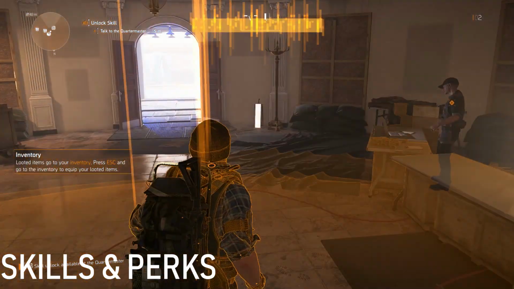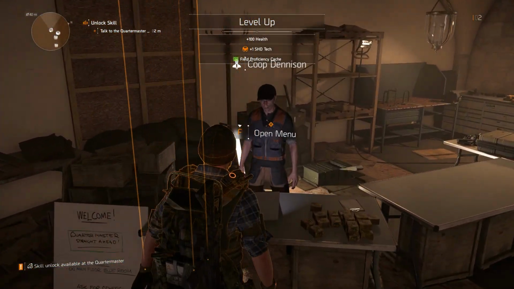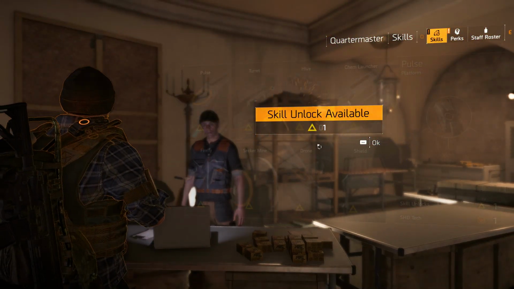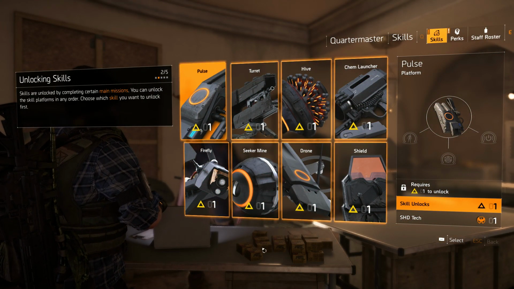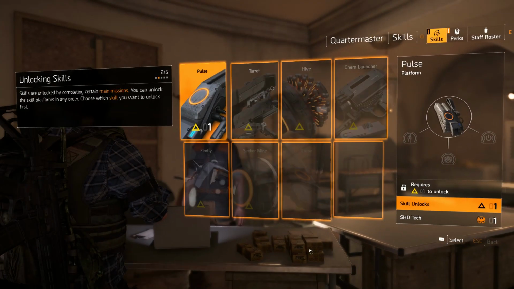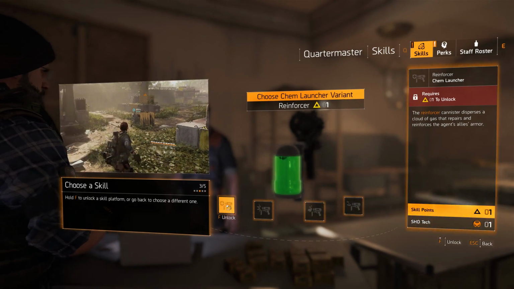After a short cutscene in the Base of Operations, you'll meet the Quartermaster. This is where you'll unlock character skills and perks to better equip you with the tools you need to progress through the game. When you're prompted to unlock your first skill, the game gives you the impression that you have to unlock the pulse first, but if you press back, you can actually select any skill you want.